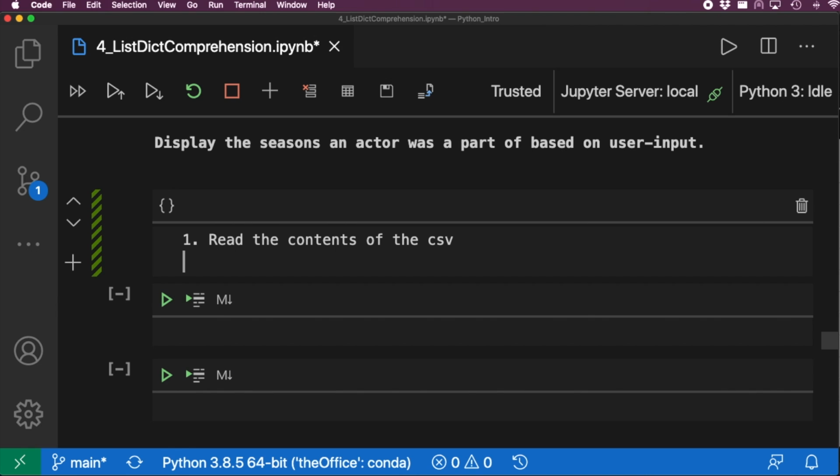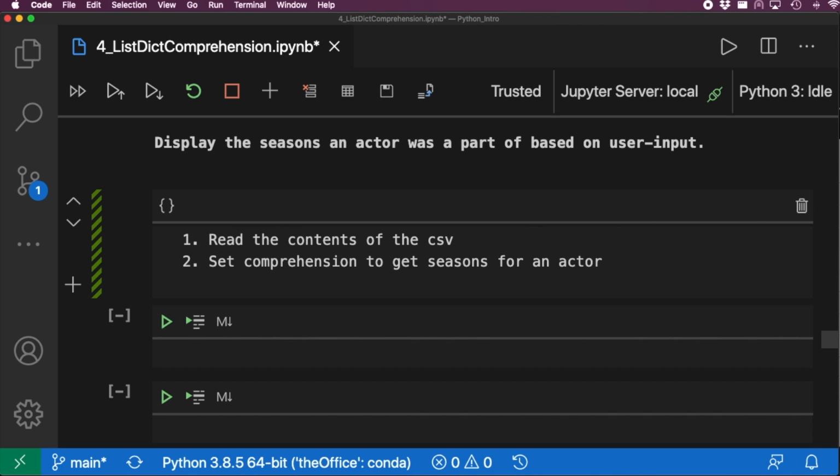From there, recall that in that CSV file, we have a bunch of repeat values within it because we're going to have a bunch of names associated with seasons that are going to get repeated over and over again. So for this, we're going to want to use set comprehension. So we're going to use set comprehension to develop the values that we want. From there, we're going to work into just fine-tuning it further.